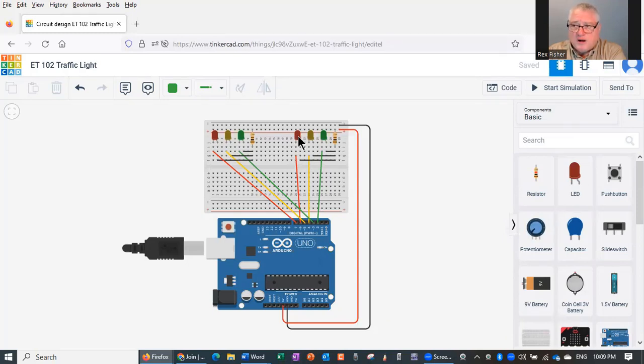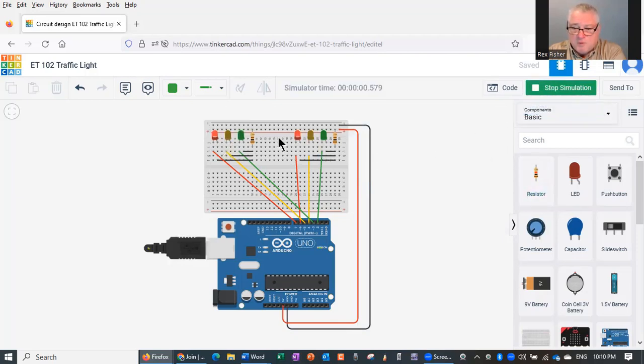And then the yellow warning light will come on, and then the red light will come on for that direction to stop. And the green light for the other direction will come on, and then the yellow warning light, and then the red light. It's going to go through that loop over and over again. So starting the simulation, it's initializing, going through the setup code. See, they're both red.